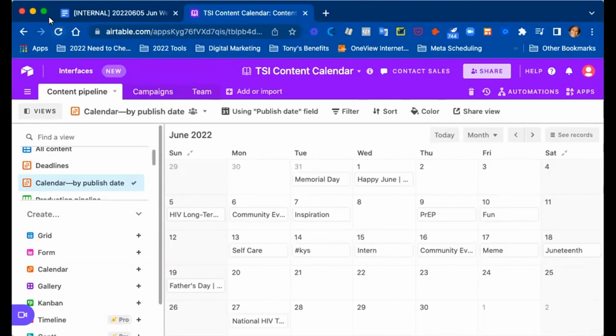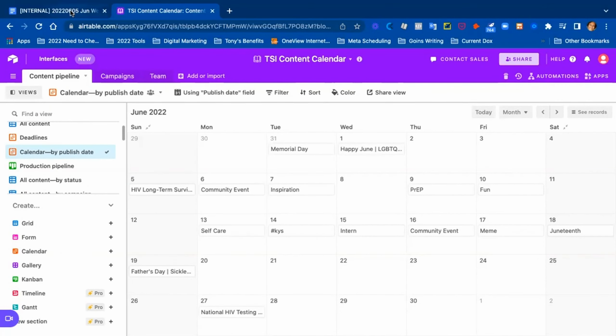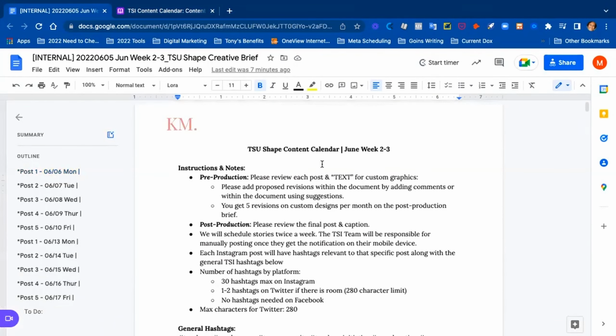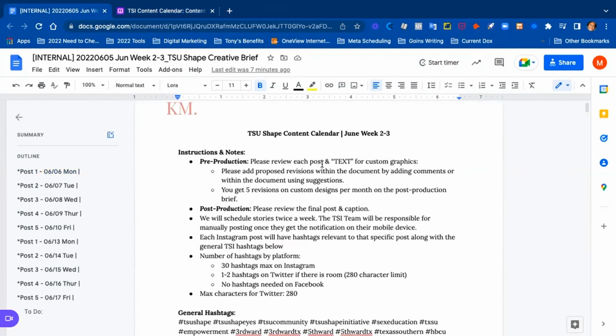All right, so what I'm going to do is walk you through basically developing the creative brief for a client's social media page. There's a couple of steps that are involved. Most of them don't necessarily have to be done in a particular order, but this is the order that I go, and so it kind of flows and you make it your own. So this is the content calendar or the creative brief that goes with it.